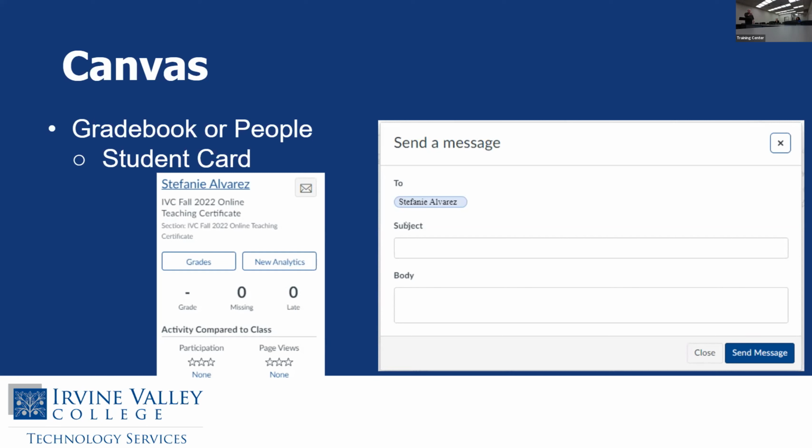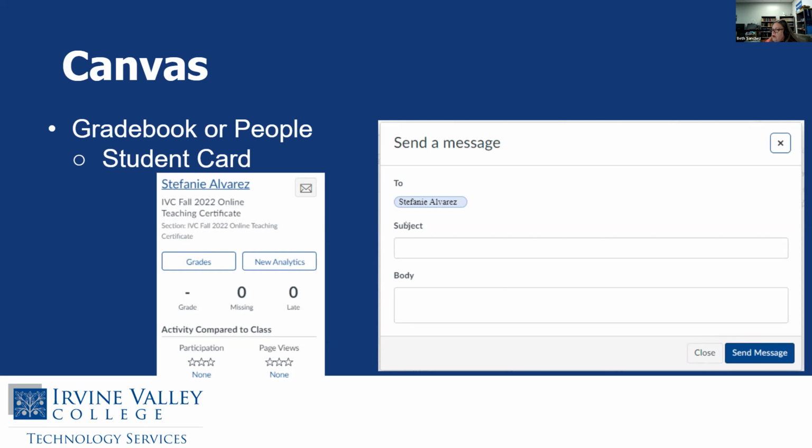This pops up so that you can, as long as your screen's big enough, see their grades. You can see how they are participating in the class, stuff like that on the right-hand side beside this message as you're getting ready to send it. So this one doesn't have the ability to attach. This is basically sending kind of a text message with a little bit of a header. It all goes to the same place. It will wind up in their inbox in Canvas. It winds up in their email, and even often in their personal email.